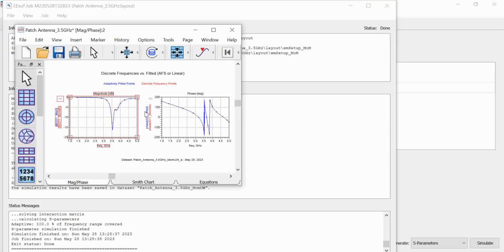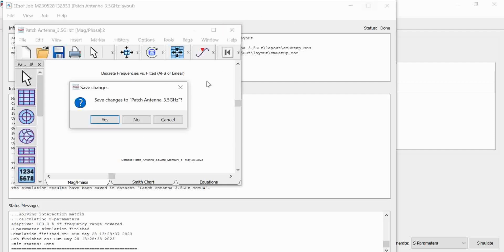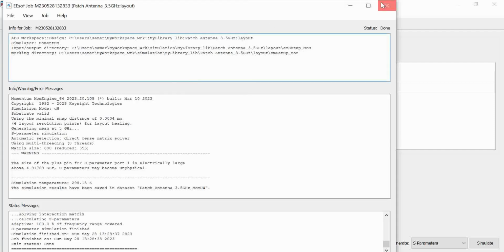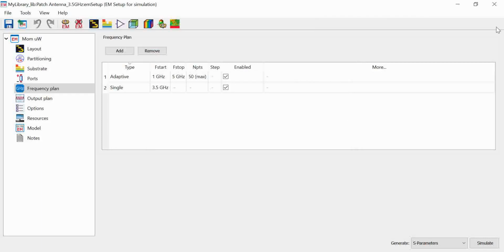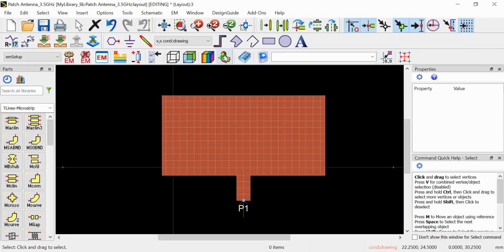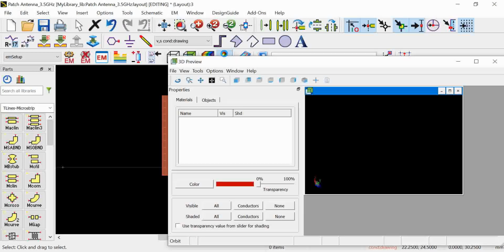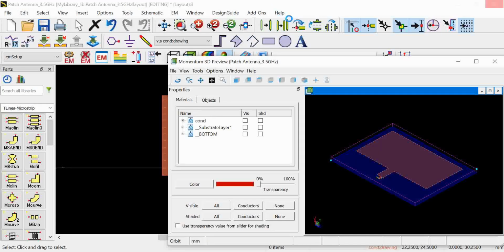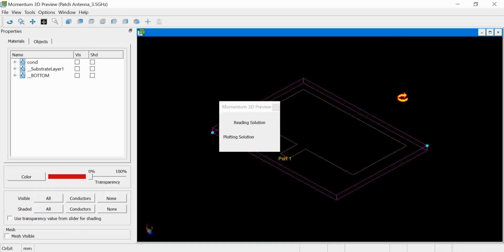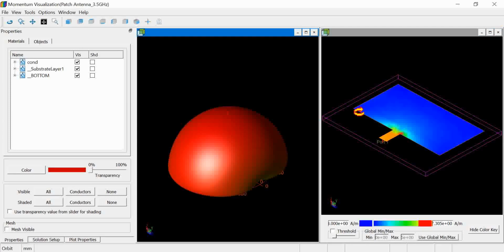Anyway, I'll delete this as I do not require it, and I'll directly go for the far field distribution. Under this far field distribution, you can go with this far field option. Once you click on it, within a few seconds, it will generate your surface current as well as the demonstration for your far field. Anyway, as I said, we will not be able to go into a full far field for this antenna.